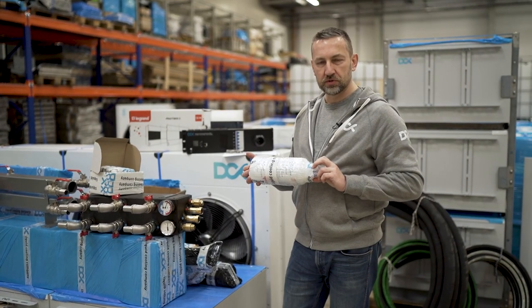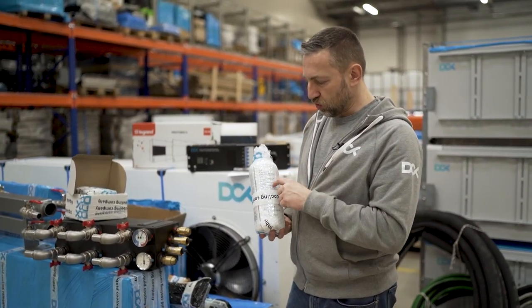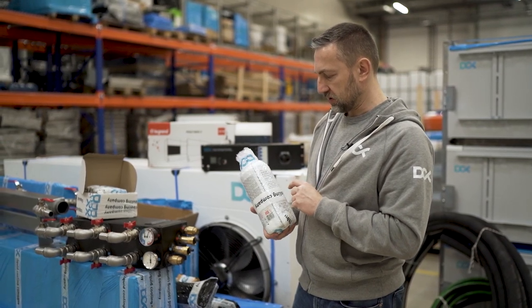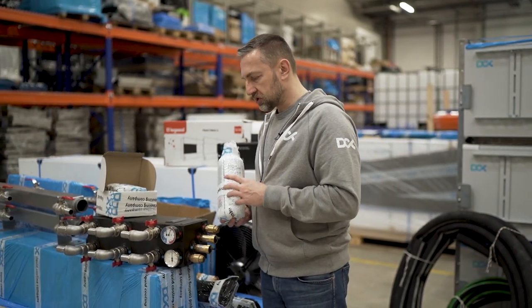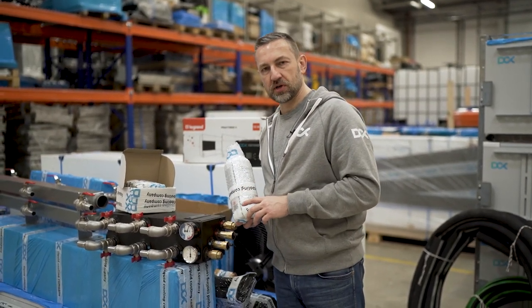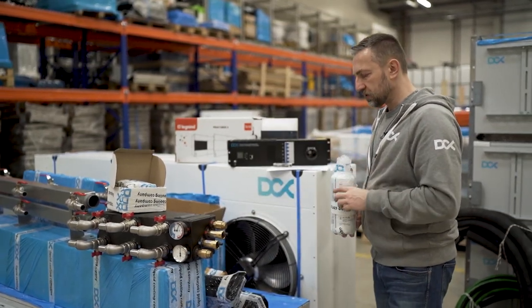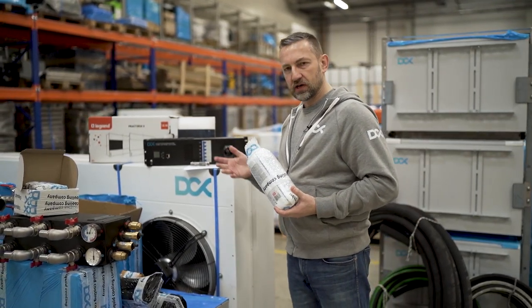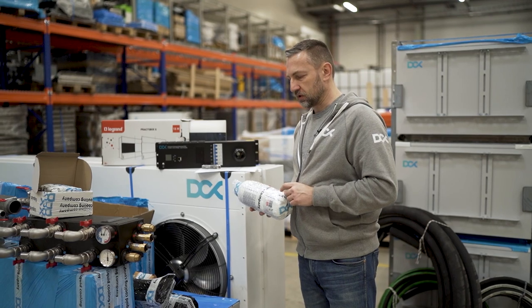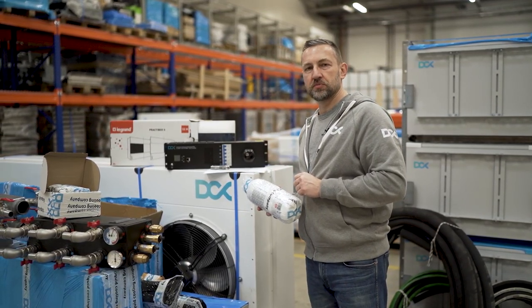Additives which you would need to use just to protect your installation in the long term. One concentrated additive for the long term of operation, just to make sure that you will have no deposits in the long run, no fauna, no flora growth. So this is something which we also add. However, if you are located in a colder area, you'll need to use a proper glycol mixture. We also have different fluids, but there's one fluid which we don't ship, which is the demineralized water. We don't ship water.